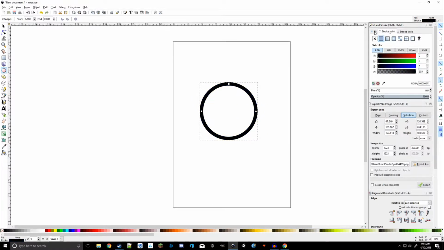And then I'm going to go over here to the Fill tab under the Fill and Stroke menu. And right now it doesn't have any paint in it. It's completely empty. I'm going to go ahead and click Solid Flat Color Fill. And in this menu you can choose what color you'd like to fill it with. So I'm going to pick a color that I like. I'm going to go with a nice red. I think that's pretty good. And so now we have our circle.